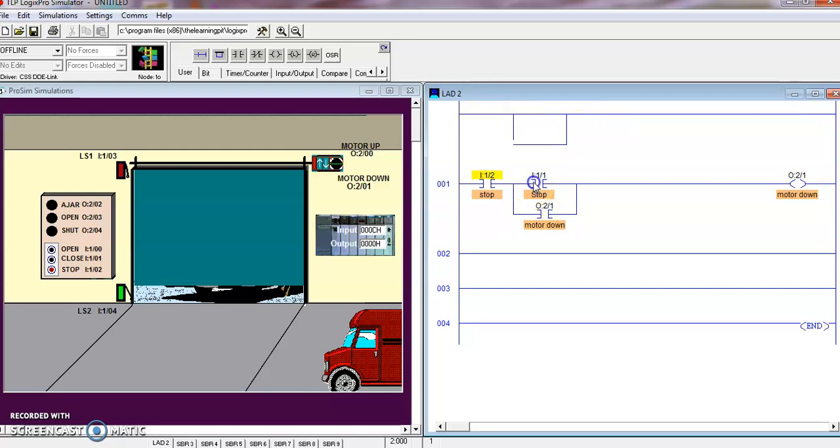Let's put another normally close. Since this one's normally open, let's go to the opposite and let's get this address here. Now, let's edit it.